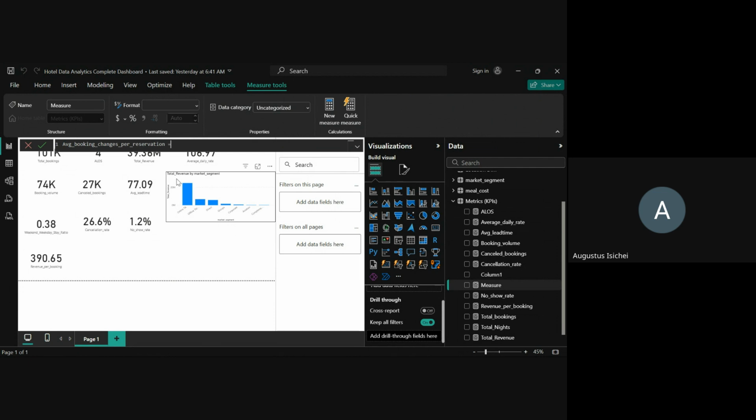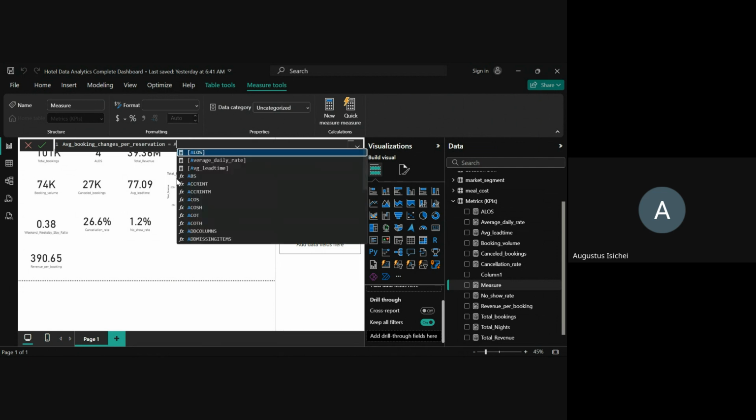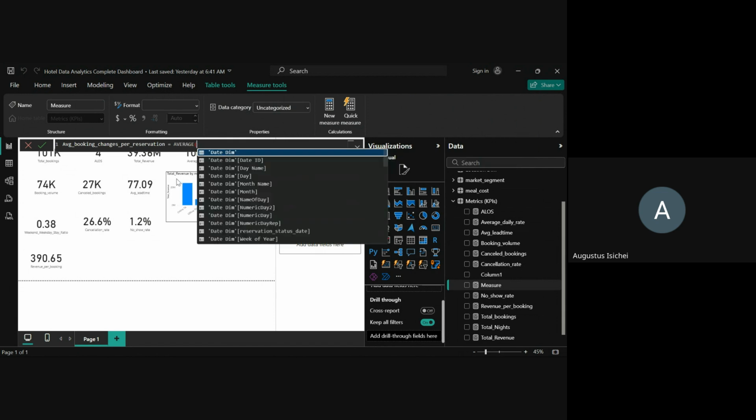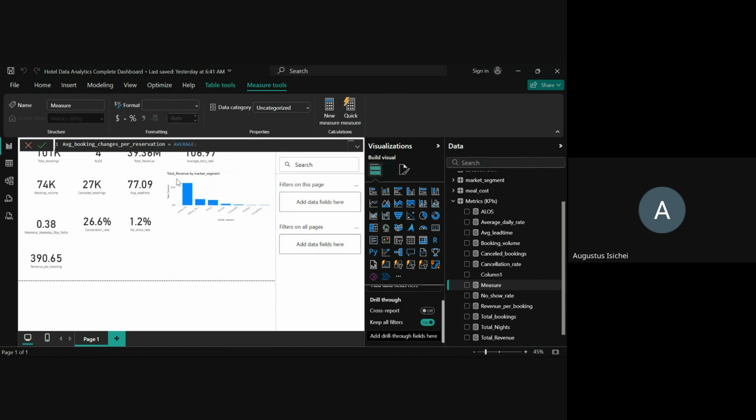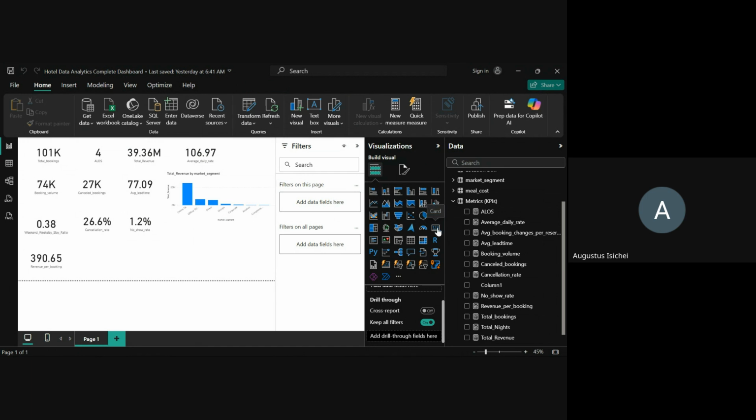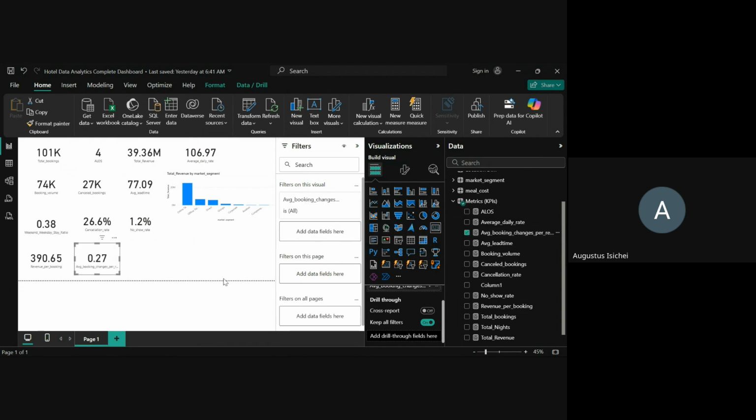Per reservation, this is equal to the average, so I'll be taking the average of the booking changes. Great, that's it. Let's display this on a card. The average booking changes is 0.27.